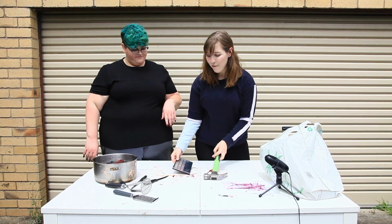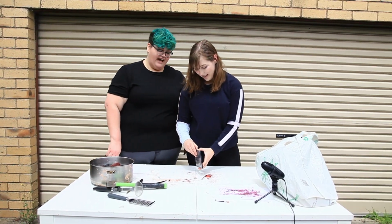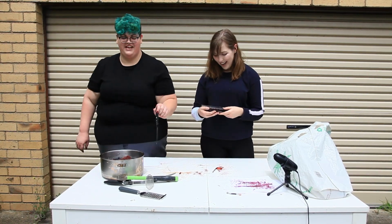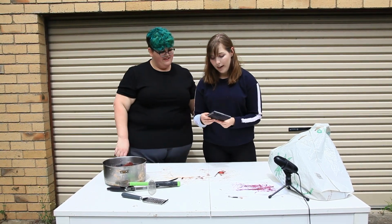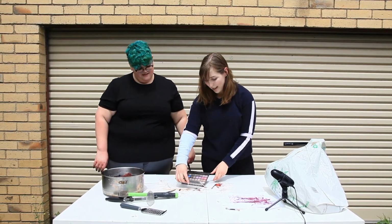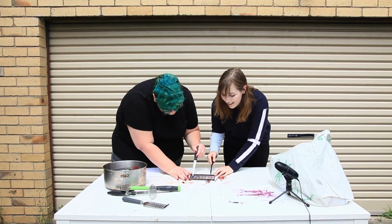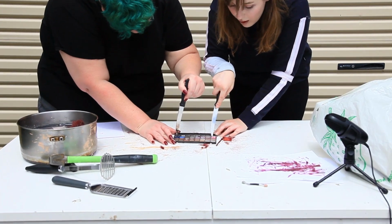Alright, so we got our first eyeshadow palette, which actually was a good eyeshadow palette for the colours that I liked. But you can kind of tell what my palette was. It's Eye Lips Face. Elf. Okay, it does not say. So, what do we want to do? I guess we can do numerous... Whoops. Scrape. Oh, I wonder if I can pull this whole pan out. Oh, yeah.